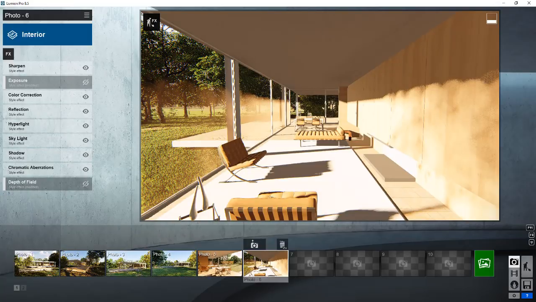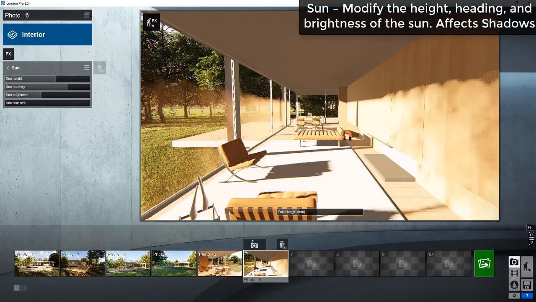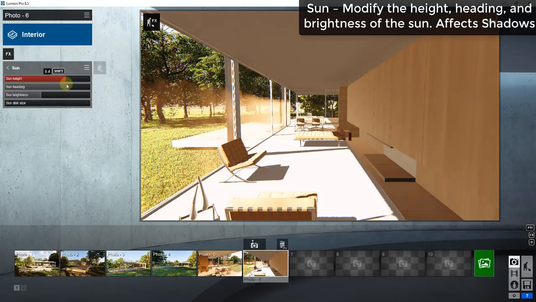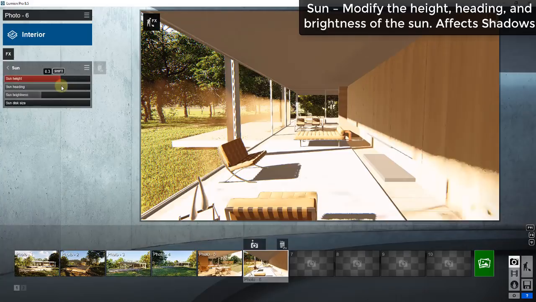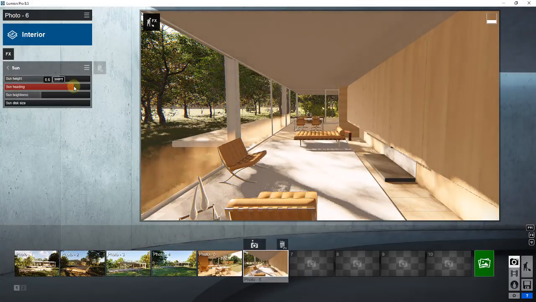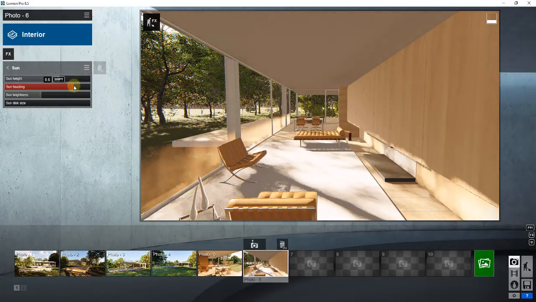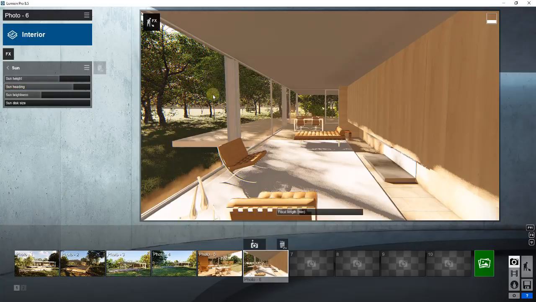The first thing we're going to do is add an effect, and it's going to be the sun effect. What the sun effect does is allow you to override the sun that was in Lumion to begin with. You can use this to adjust basically where your shadows are going to be. It's adjusting where the sun is shining from. So if I click and drag, you can see how you're getting different shadows in here depending on where the sun goes. You should play around with this and get the shadows that are the most interesting to you. I find that having a fair amount of shadows in your scene makes it a lot more interesting to look at.